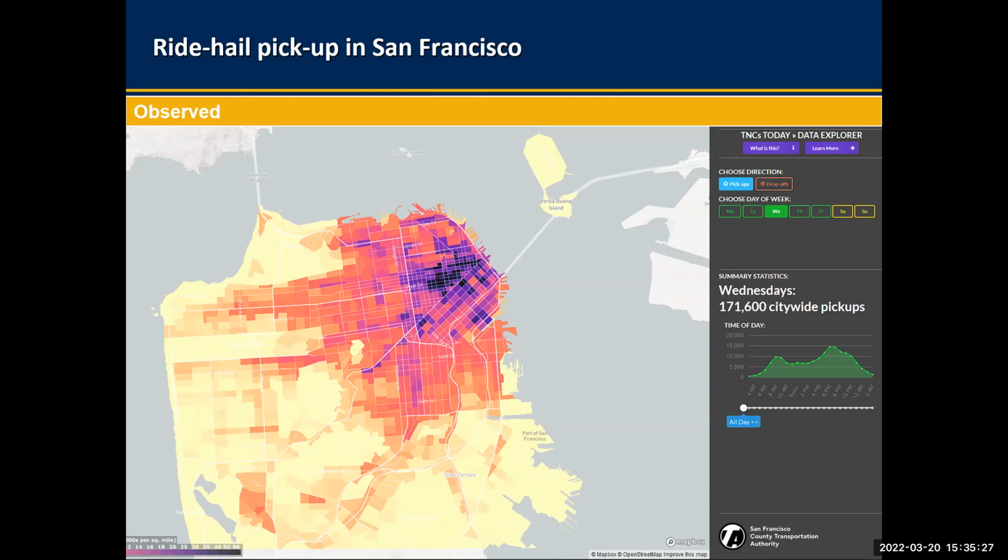The darker the color, more is the intensity of the pickups. And what we see is much of the services pickups is in and around the downtown area, which are already better served by the transit services. So in this case, and just more often, ride hail services are actually competing with the transit services.